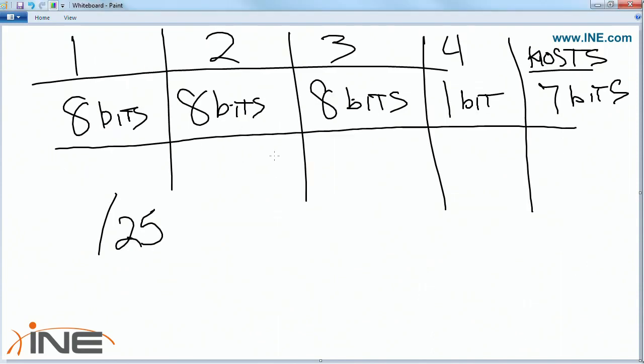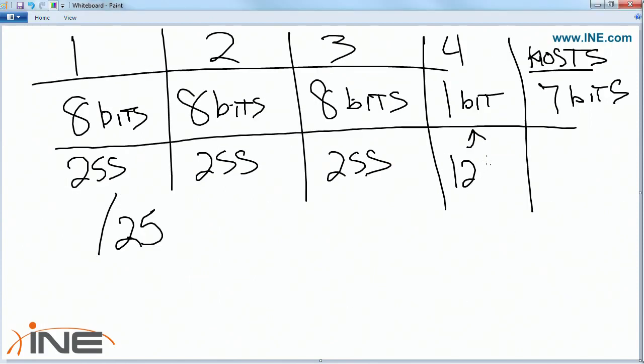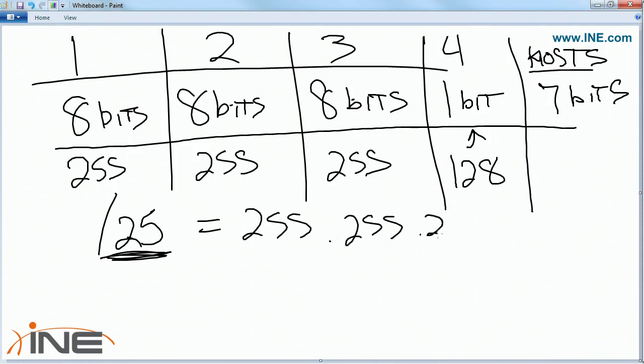So here, the only other bit that I'm setting in the fourth octet is the first one. So here, these 8 bits, when they're all 1s, they're all 255s. If I'm adding one more bit here, it means that this bit is going to be set. So this would be 128. So in the decimal notation, the /25 is equal to 255.255.255.128.